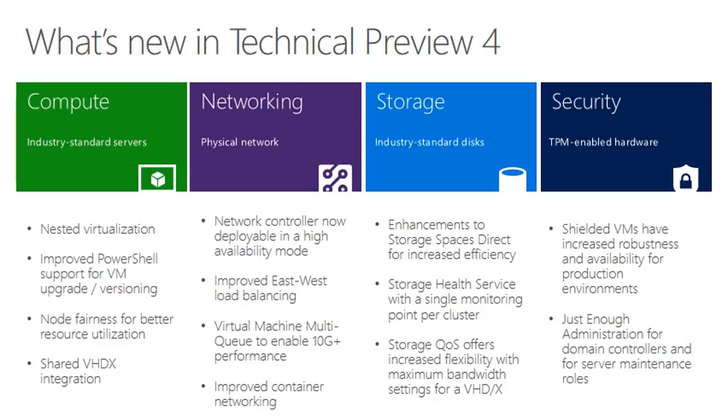If you want to play around with nested virtualization, the easiest way to do that is if you have a Surface Pro 4 or Surface Book, which has the TPM chip that you need to be able to run that. If you've got a Surface Book or a Surface Pro 4, and a decent amount of memory, here's how you can test nested virtualization. Deploy a Server Core box, which takes up very little memory, install the Hyper-V role, and then run a VM off that Hyper-V node, and that'll work.